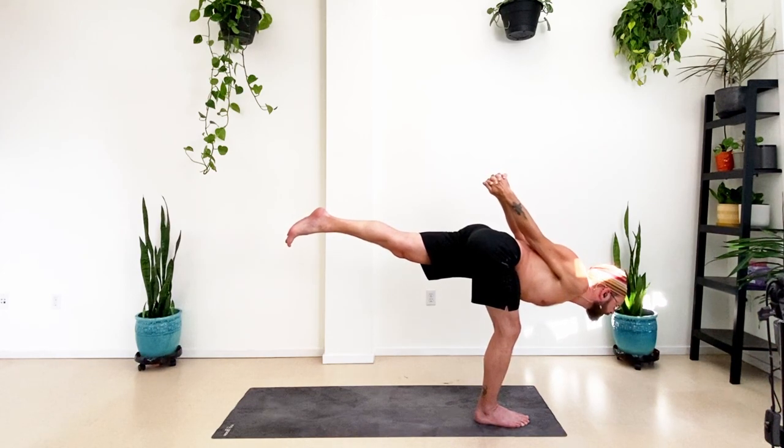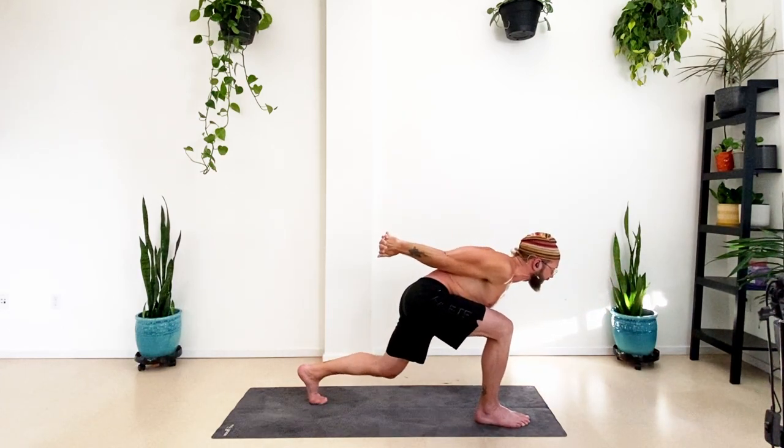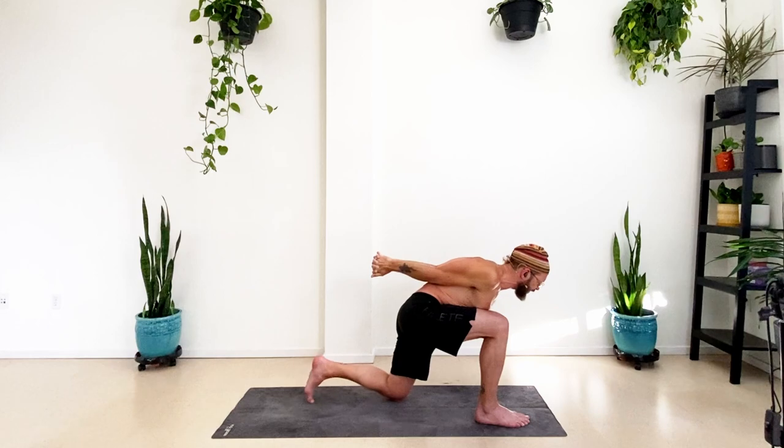Now slowly here, take an inhale. And with the exhale, bend the right knee, set your left foot down, bring your left knee down to the floor. And we're taking this to a kneeling lunge. Go ahead, flatten the left foot.